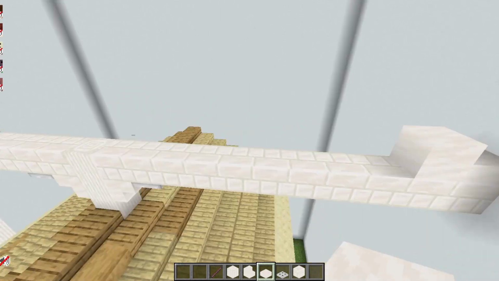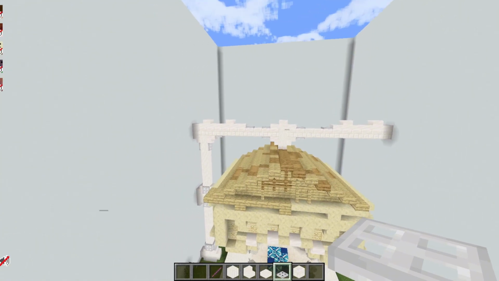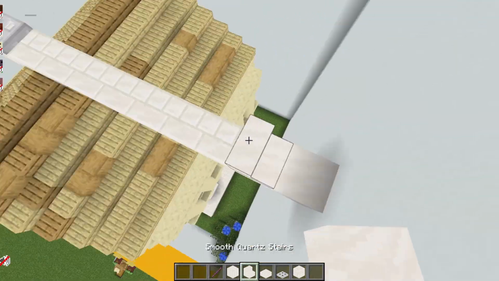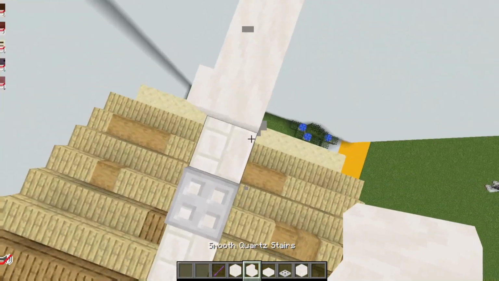Wow. Building something symmetrical is not fun in this kind of thing. Oh no. Yeah, that is not symmetrical. What have I done? I see. Those are not slabs. Oh my goodness. Those are stairs. It's... Why is it so hard to make this symmetrical?